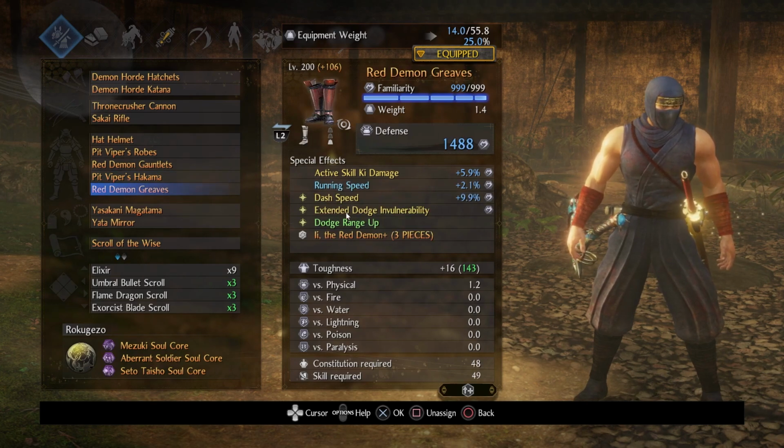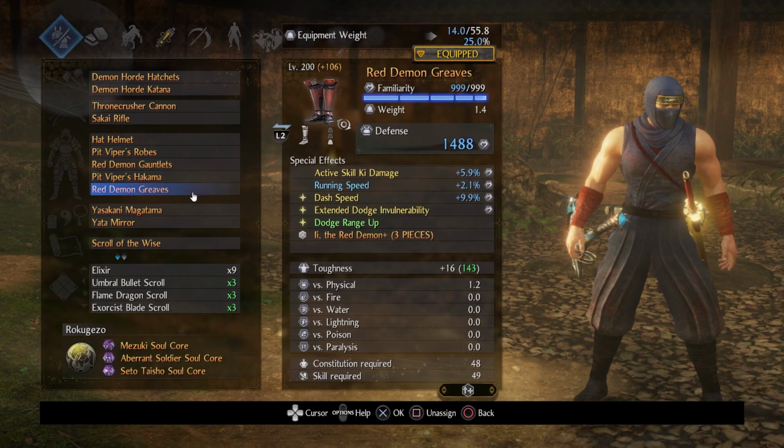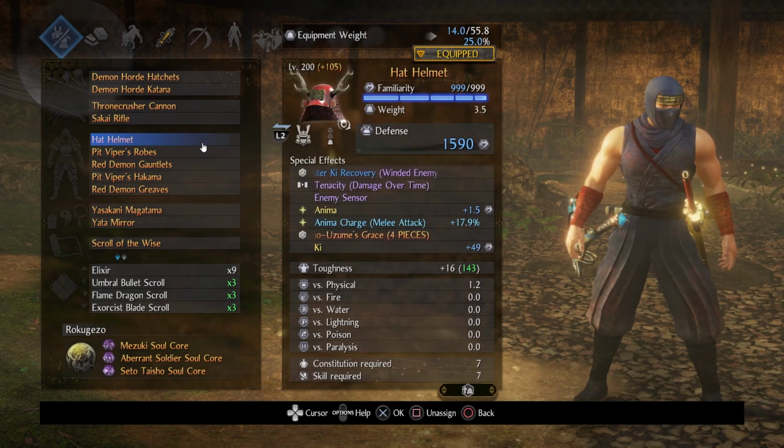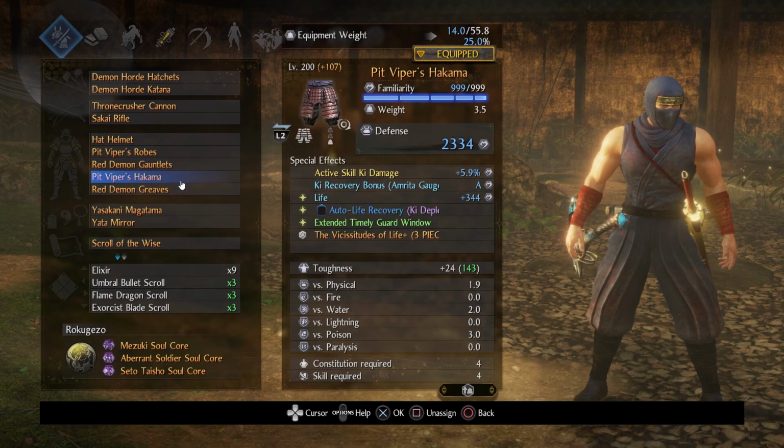My boots, I'm actually more happy about this than some of the other pieces. Dodge Ray Jump is awesome. It's not necessary if I have more Amino Uzume, but I'm weird. Extended dodge and vulnerability, great. Dash speed is always nice. Run speed, great. Key damage, awesome. Forgetting if I'm missing something in any of this stuff. But, oh yeah, when it comes to my defense values, you may notice that I have remodeled them slightly. So generally they have higher defense values, and then I just made sure it was under 30% weight, and that's pretty much it.